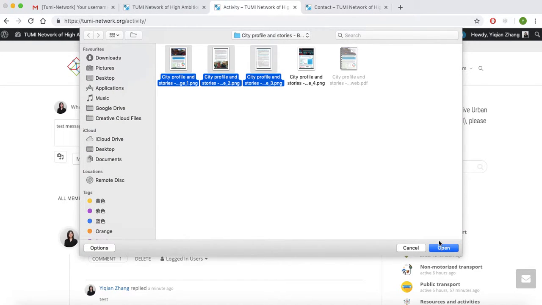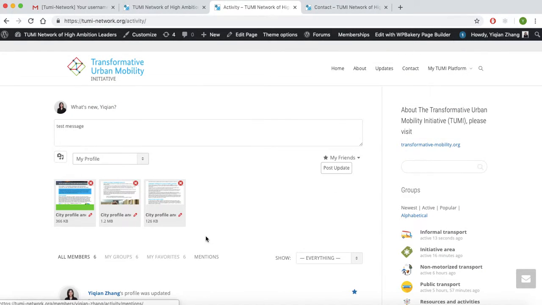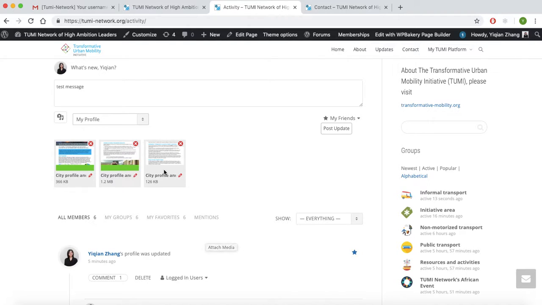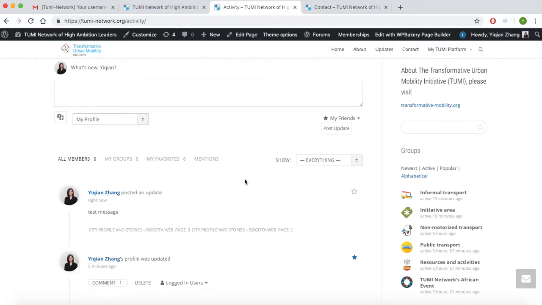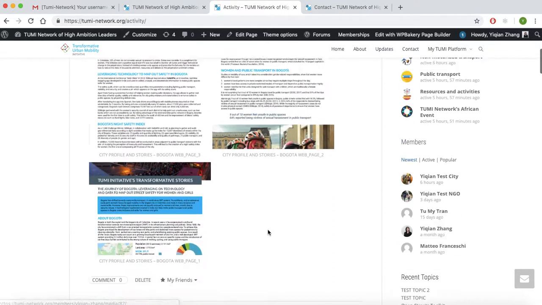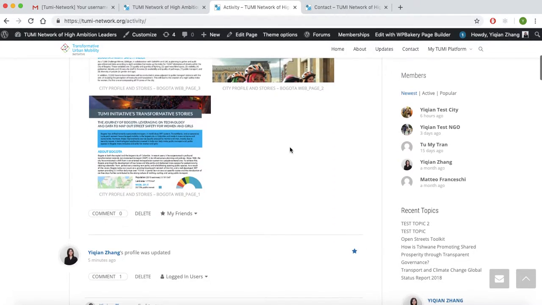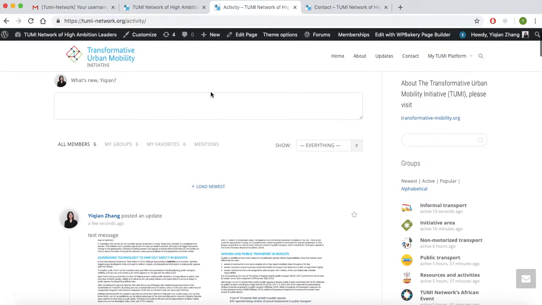You can choose as many photos as you want, but you need to make sure that all the photos that you upload are within 2 megabytes. Otherwise it can't be uploaded. But of course you can also post the URL of this image in the box here, and it can be seen by everyone else.